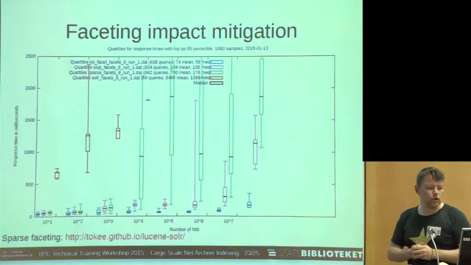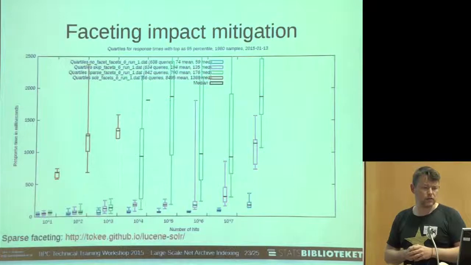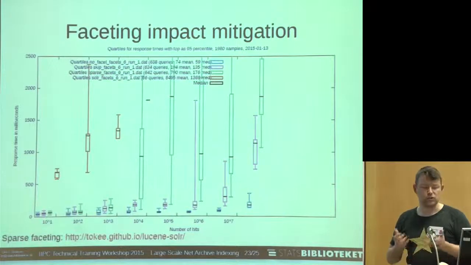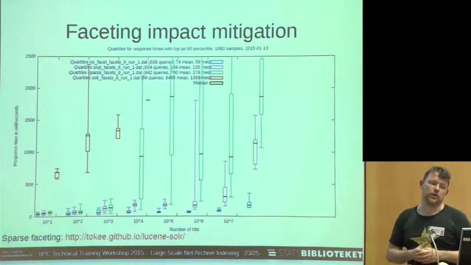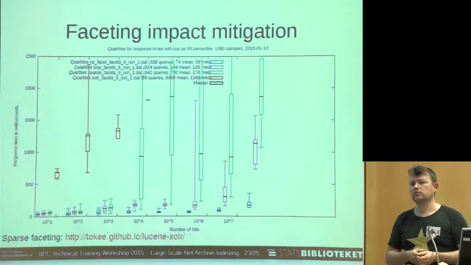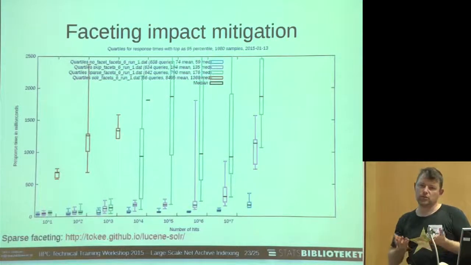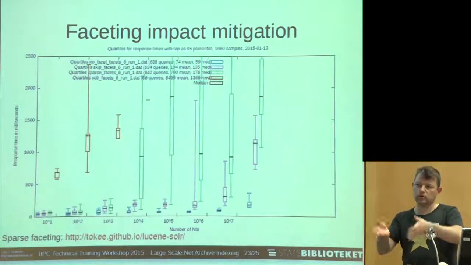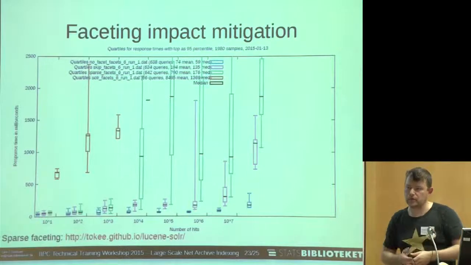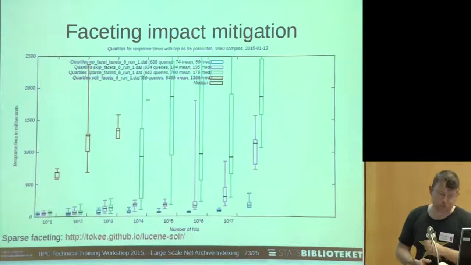The orange ones, which only have 66 results returned and nothing in the heavy area, that's plain Solr faceting. We can see that it has a median response time of 1.4 seconds, which is not bad. But the mean response time is 8.5 seconds. What this really means is that a lot of the searches are quite fast with Solr faceting, but our worst cases are just horrible. They hit those 20 seconds, 30 seconds, I don't know. I have the numbers for those interested.